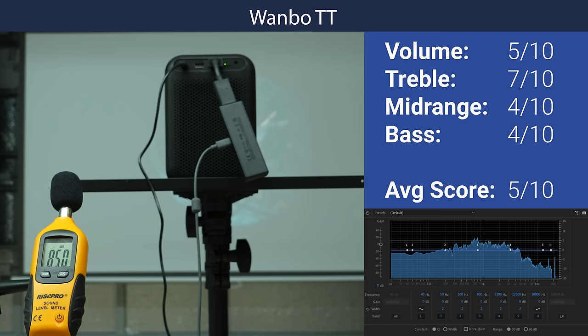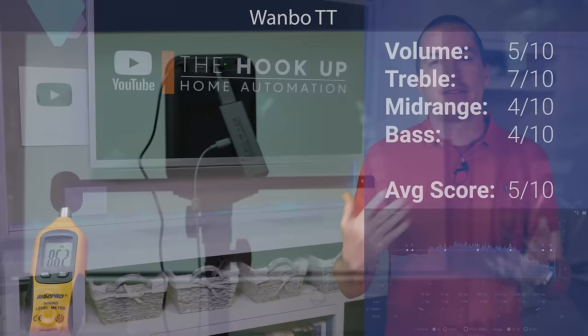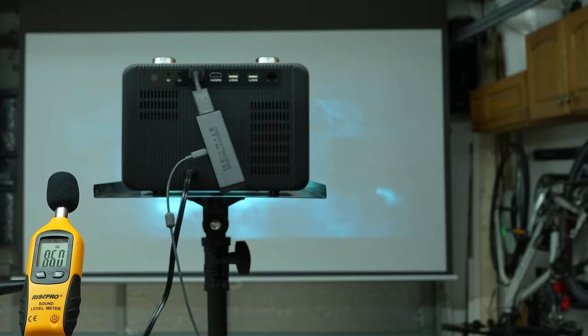The second category has the speakers that would work in a pinch, but are definitely not a permanent solution.